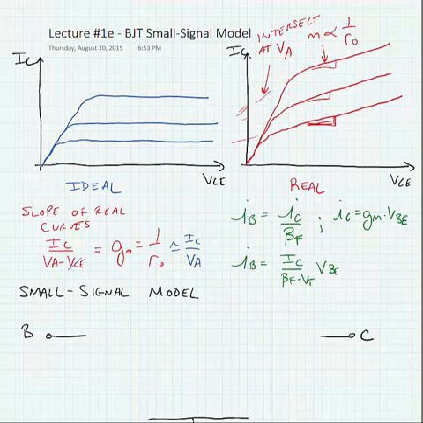And if we make one further definition here, Rpi is equal to Vbe over Ib, then we have Beta F over Gm. So the input resistance to the transistor is going to be equal to Beta F over Gm.